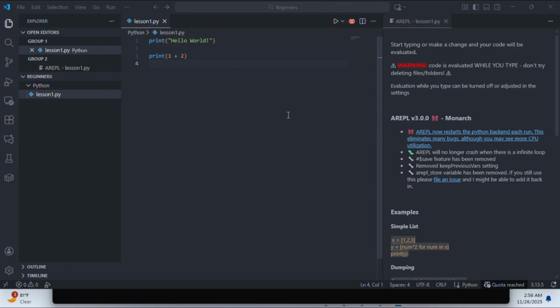Variables and data types, as I said, are a very important foundation in programming. You have to understand it to the core. Once you understand what a variable and a data type are, you are becoming a programmer gradually. So what is a variable? A variable is like a container that stores information.